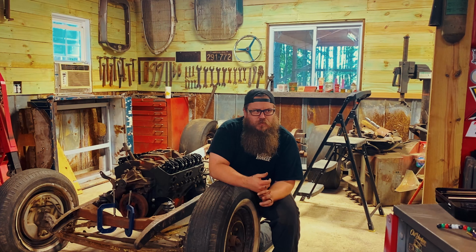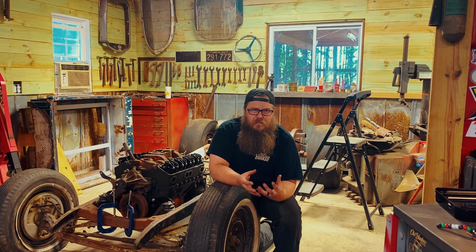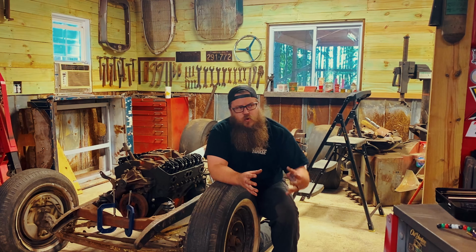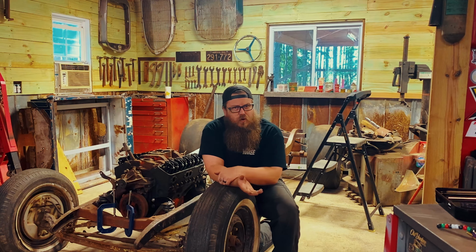The thing about that is, when I first got the truck, I was completely infatuated with it, which I am now. And I loved all the history we found pretty shortly after getting the truck. Very exciting. I planned on just restoring it as little as I could and get it running and driving because of all the history. And I thought that would have been the cool idea to do. The problem with that is, the longer I worked on it, the more issues I found with the body, more issues I found with the bed. It's not as nice as I thought it was, which is completely fine.